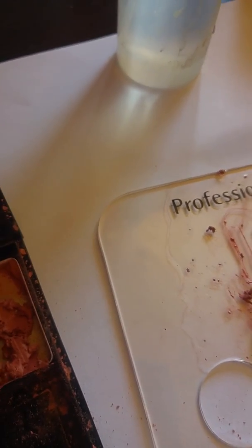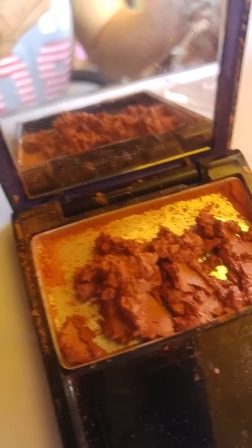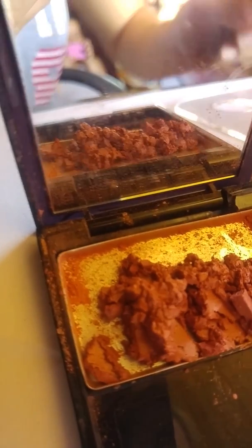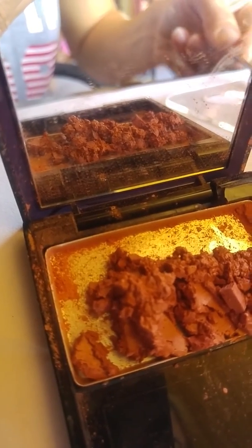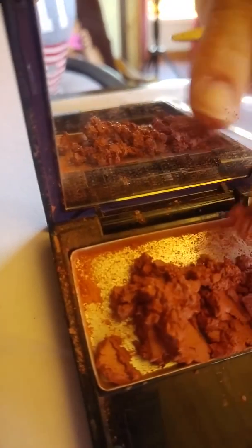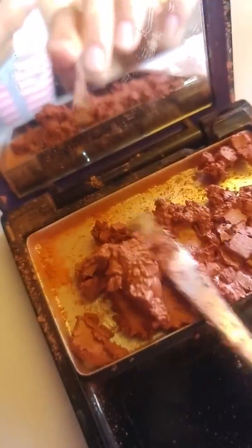I'm doing the best I can to clean it up, but there will still be some remaining. Okay, just a little more. I know. Let's make it.